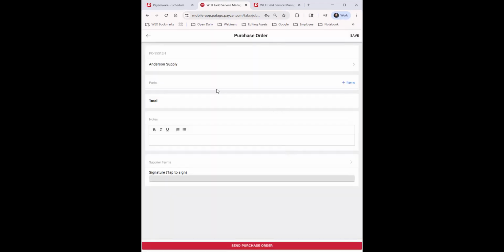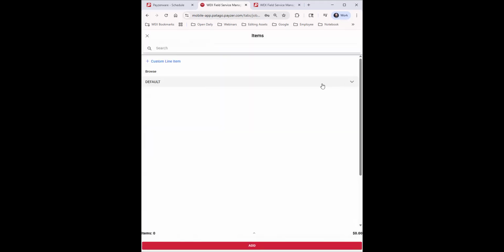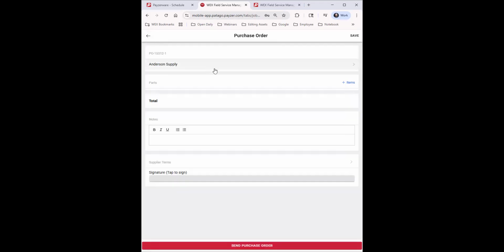Now, what's nice about this is I'm now making a real purchase order. This is what you're going to use. You'll tap items, look through your catalog. Any items that are in the catalog, you'll be able to select from, and then you'll just build out the items you need to purchase.